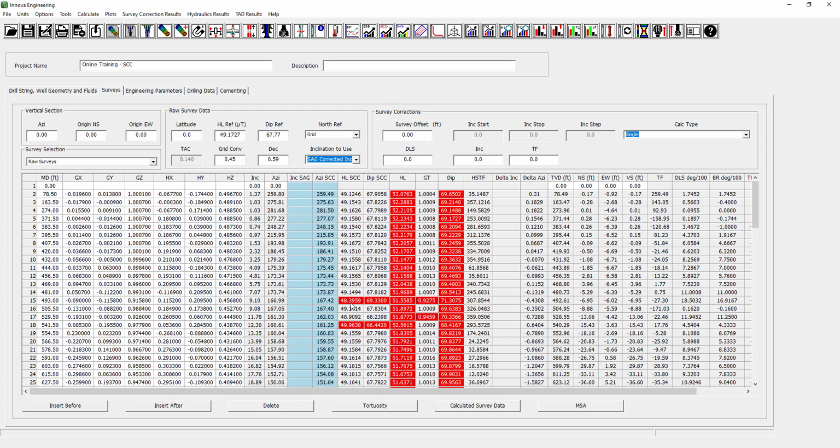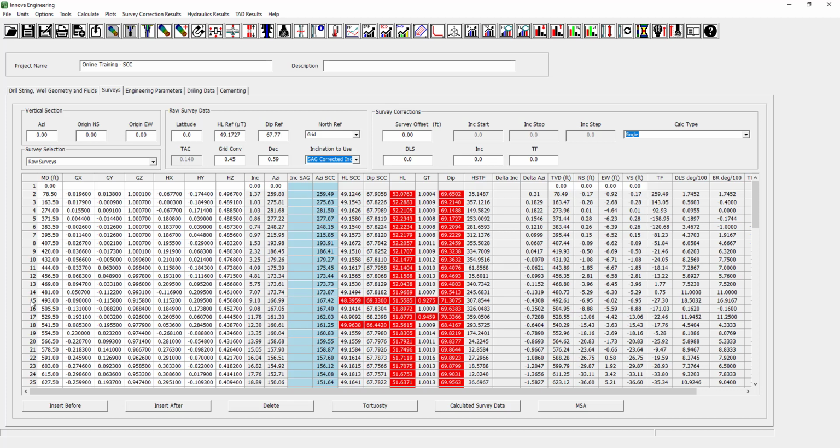However, for a couple of our surveys, the correction has not been enough to pull these surveys back inside the tolerance window for our field strength and our dip. And also for a couple of them, the surveys fell outside of the tolerance window for our gravity field strength as well. So your company will have its own policy on surveys outside of tolerance, but for me, I would consider these surveys as failed, so I want to delete them from my survey table.